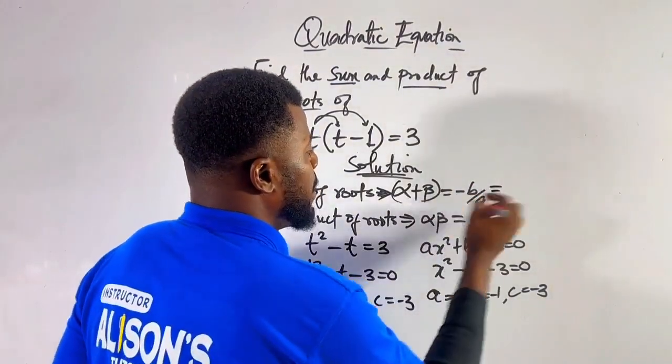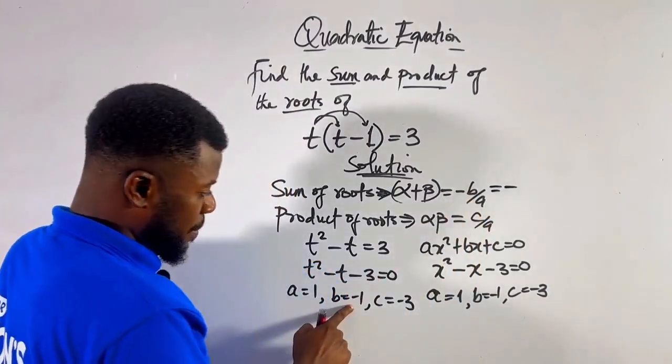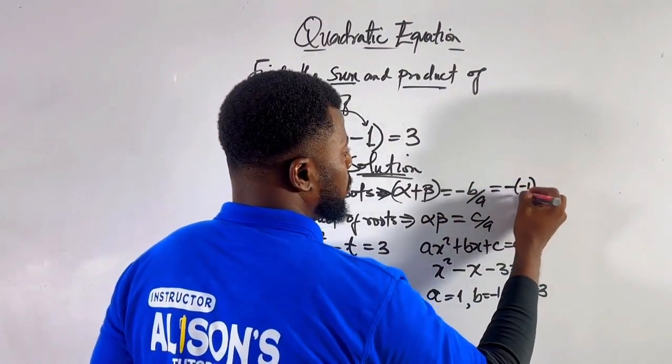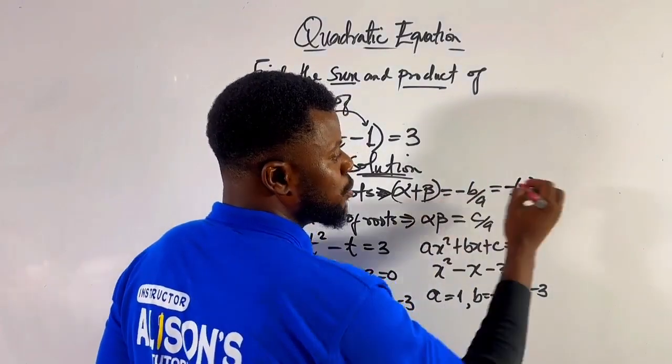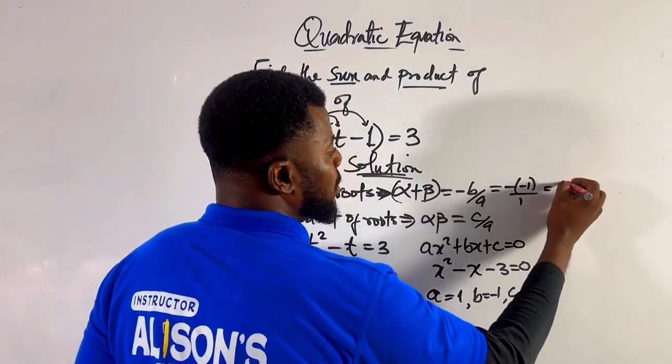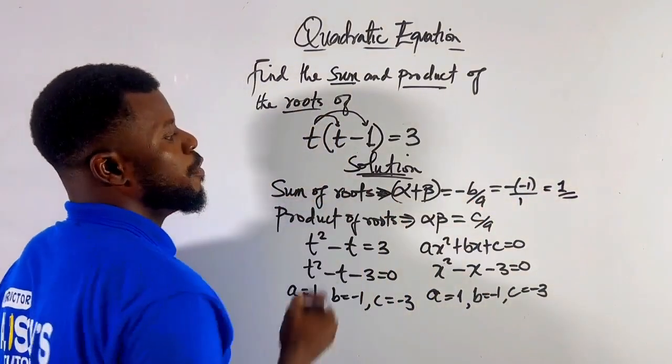See how minus there. Your b are waiting, your b now minus 1. Minus 1 divided by your a now waiting now 1. So this is a minus times minus now plus. And 1 divided by 1 now 1. That will be the final answer for sum of roots.